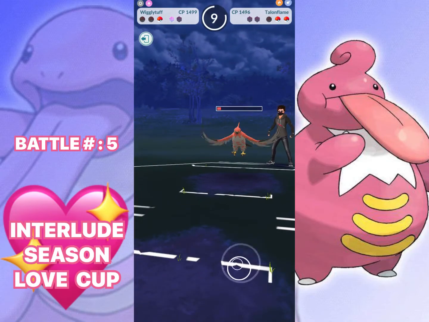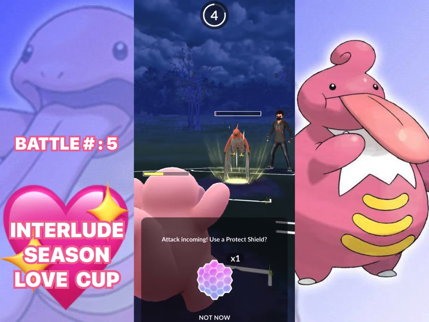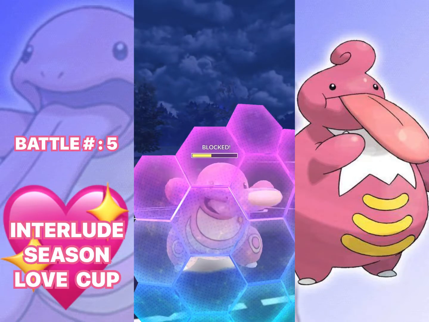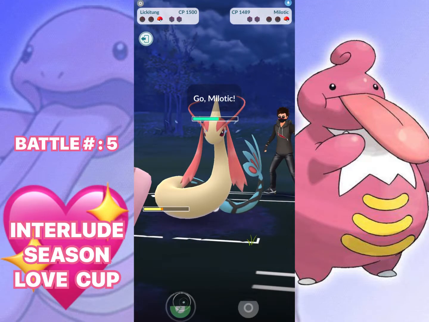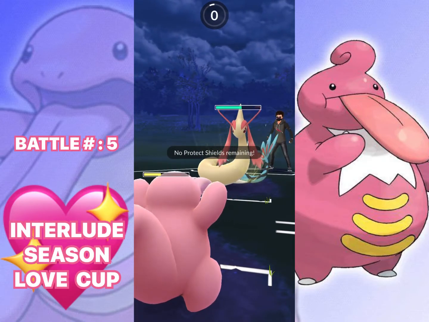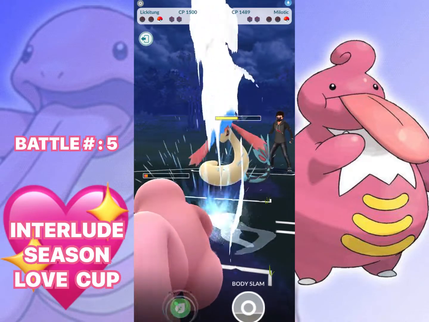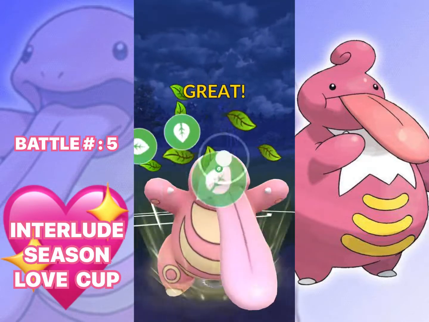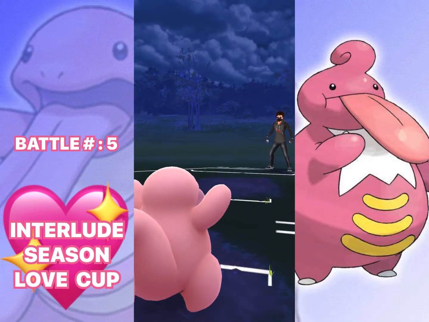Talonflame, okay. They farm us down. I think Lickitung with a shield should be able to close this game. We will shield this up. This is a level 50.5 Lickitung. Let's see if we can survive the Surf and some Waterfalls to get off our Power Whip. Can we survive? Oh yes, excellent. But is this Power Whip enough to take out Milotic? Let's see. Great. Okay, and we win our fifth battle.